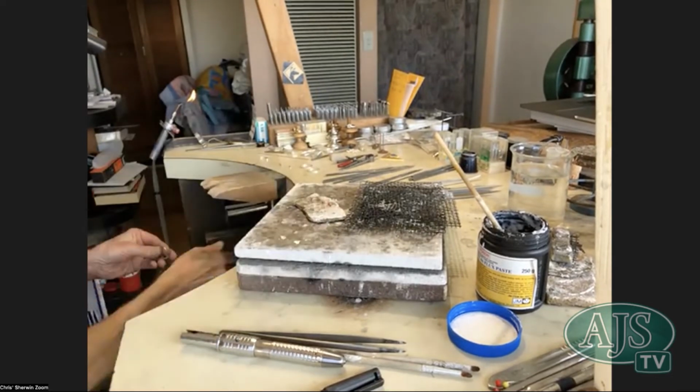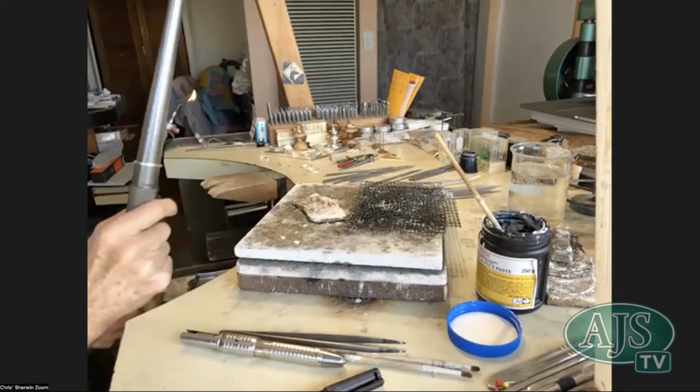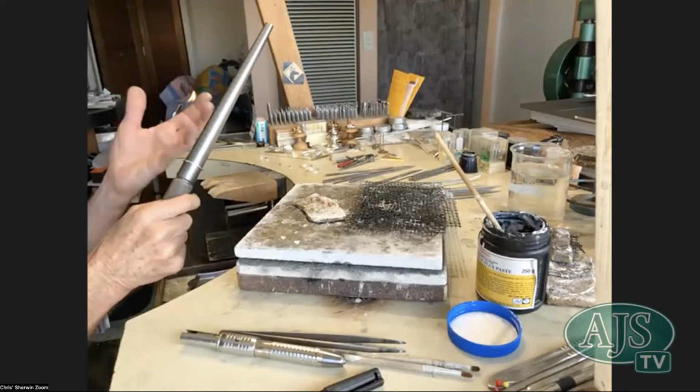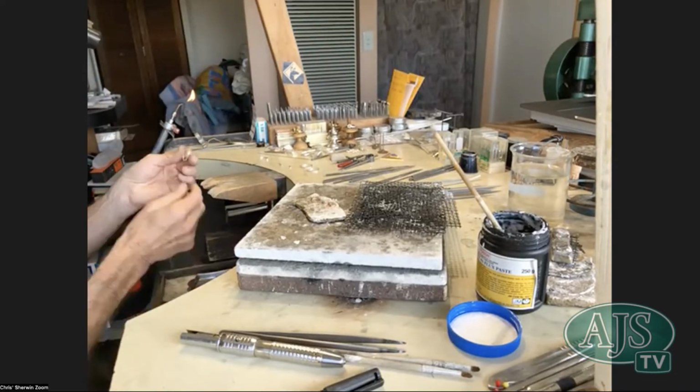I can put that on and off the mandrel multiple times and make sure I've got to the right size. With a loose piece of metal, that just can't happen. You can't put something on the mandrel with binding wire all over it. So that's ready to solder.